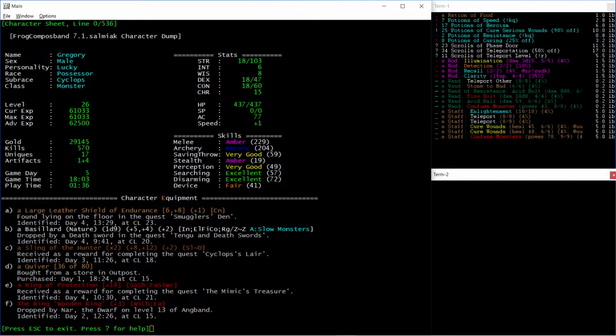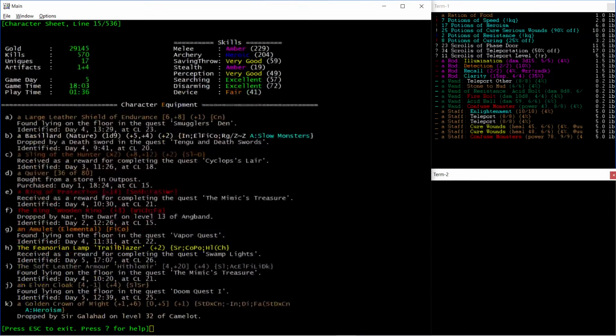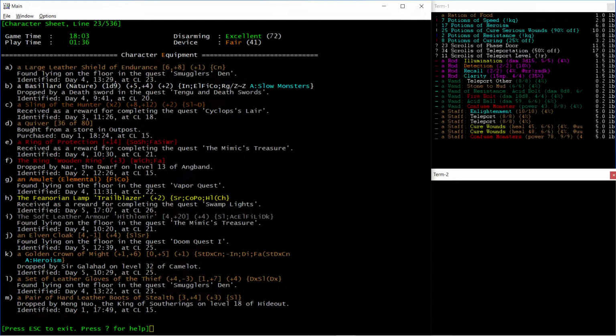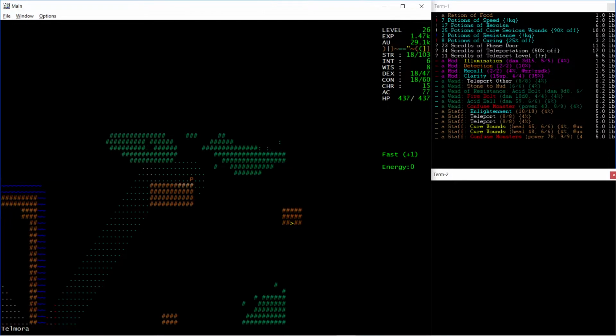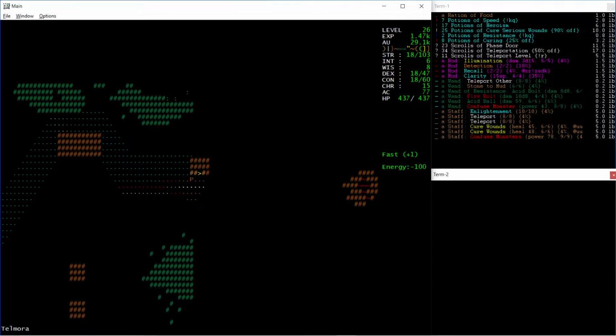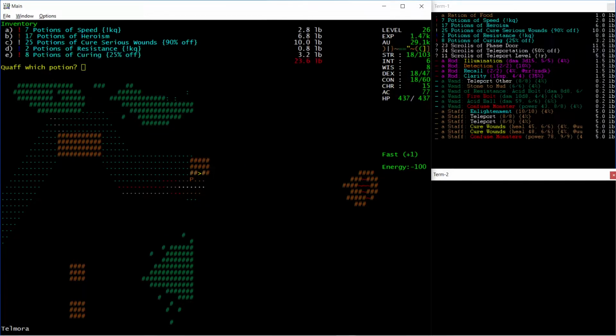We actually do have extremely good stealth, surprisingly, even though we're a giant Cyclops, and that's because we have all this stealth equipment. We're getting stealth from our shooter, from our cloak, and from our boots. And also from our body armor. So yeah, we're getting a lot of stealth. So hopefully this will go pretty smoothly. Heroism and haste.